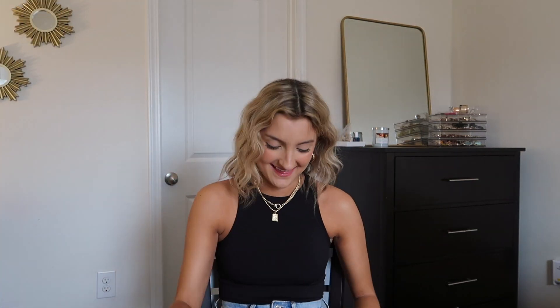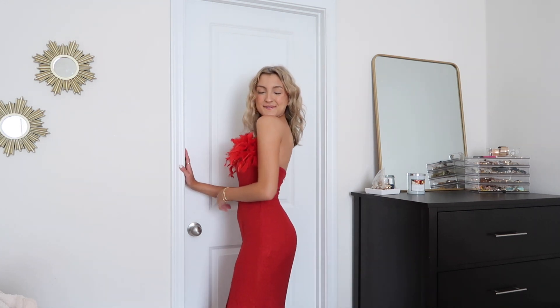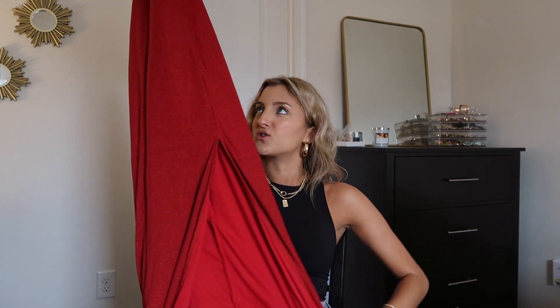Then I had to pick up this red strapless dress. I'm not going anywhere elegant enough to wear this kind of piece this holiday season, but I know a lot of you are — or if you have a black-tie wedding and are looking for something super fun, this could be really, really cool. It's a glitter material that's really stretchy because there's a little bit of jersey in it. Just the top is lined with feathers. It has a little bit of padding so you don't need to wear a bra. It's more of a mermaid style, hits the floor, very elegant, and has a high slit along the left-hand leg. If you have a fancier gala or a wedding coming up, this could be so fun for the holidays.